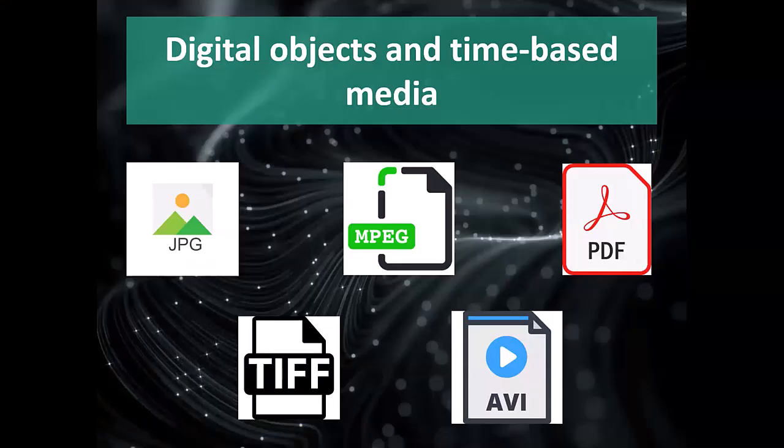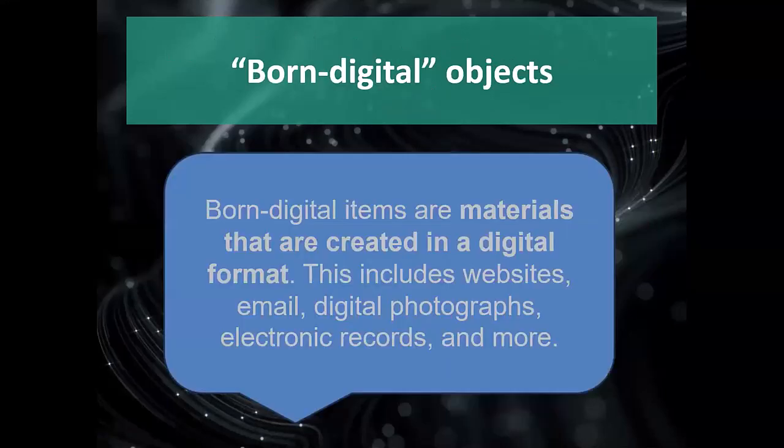Let's have a look at how we can manage digital objects and time-based media, both in analog and digital format, within Vernon CMS. Within our collections, we're increasingly dealing with objects where their original format is digital, often referred to as born digital items. Often that'll be digital media, so images, video, and sound files, but it can incorporate other kinds of content.